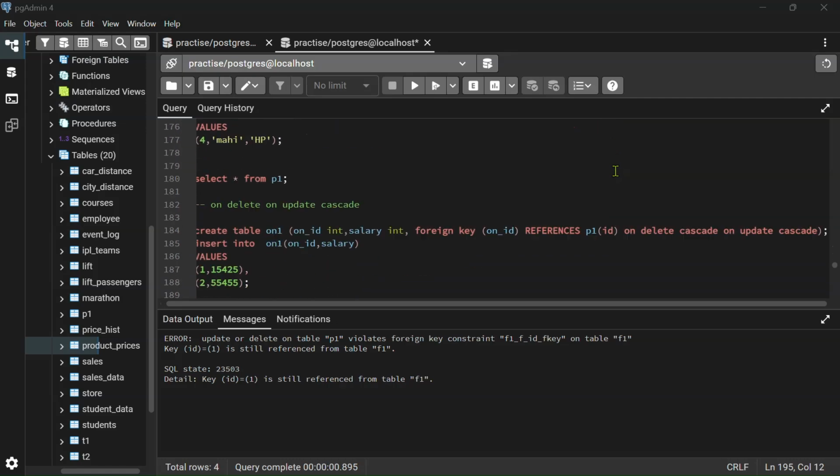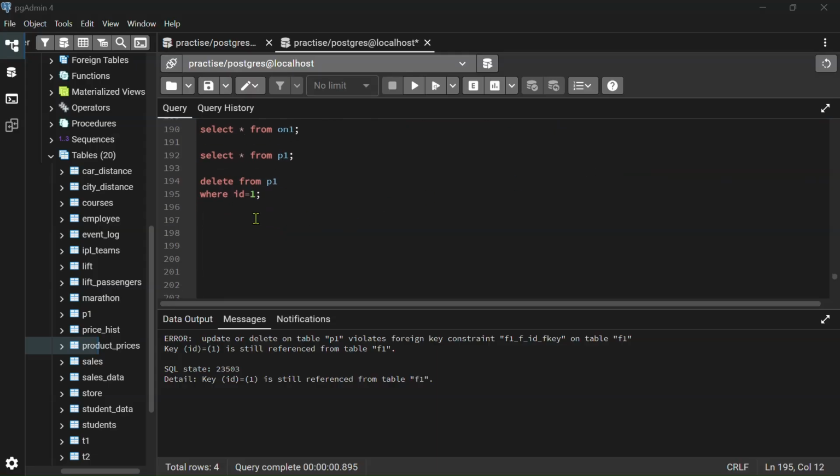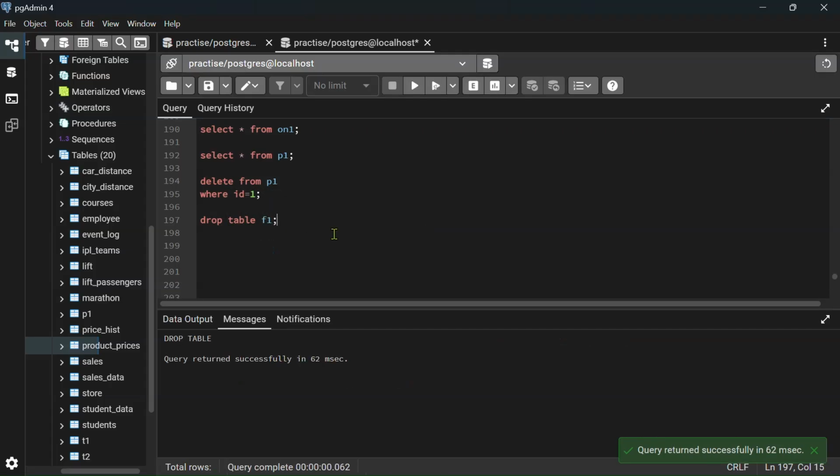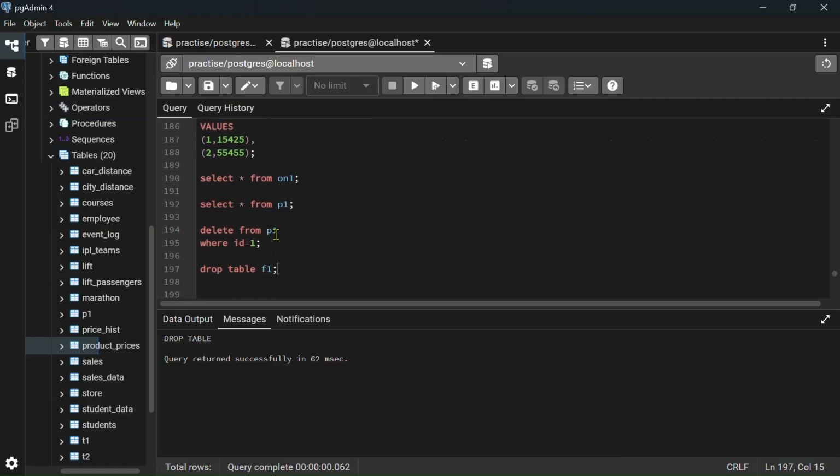So first of all, I am going to drop the table F1, drop table F1. Now we have dropped the table F1 for now. Now I'm going to delete data from the primary key table P1. ID 1 I'm going to delete.